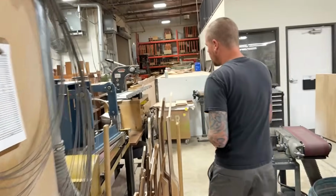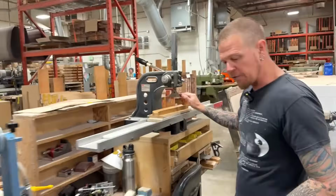Then we also offer a 12, more like a Gibson. 14 is our standard. And then we also do a 20. And for those of you that like something that's a compound, we do a 12 to 16. We come over here, we're going to be pressing frets in one at a time.